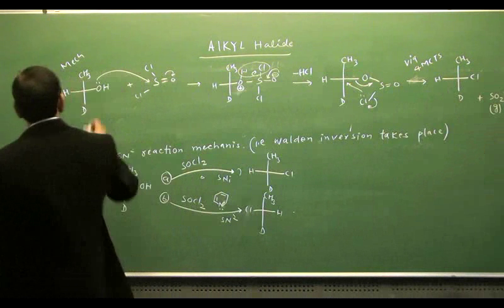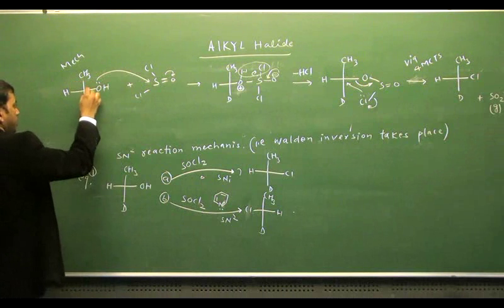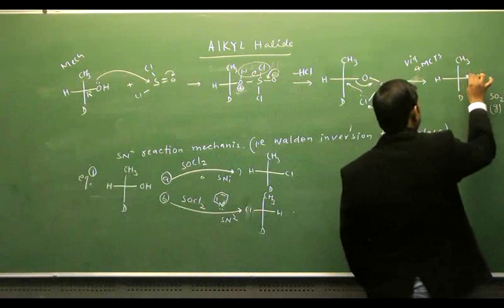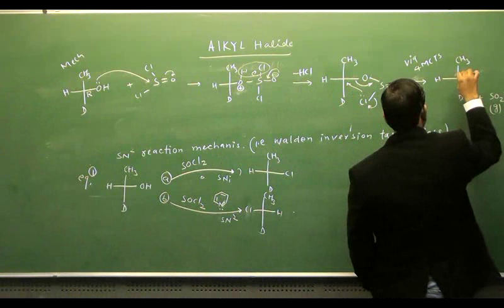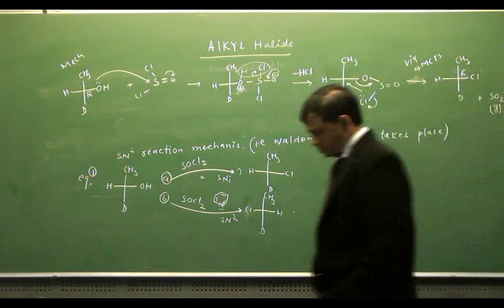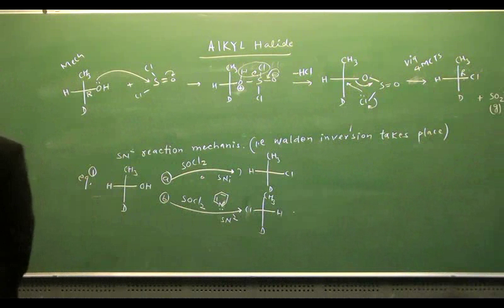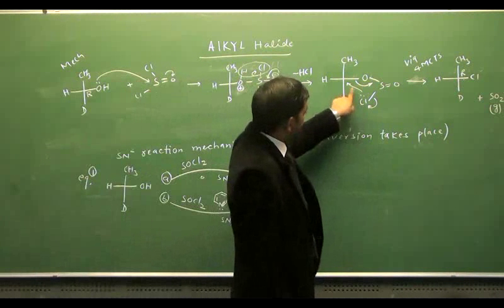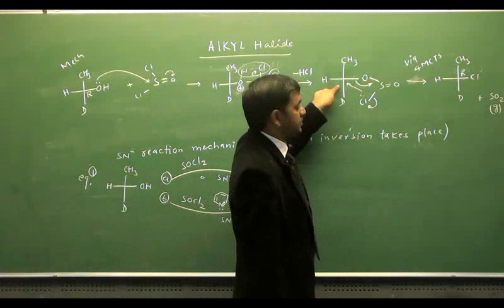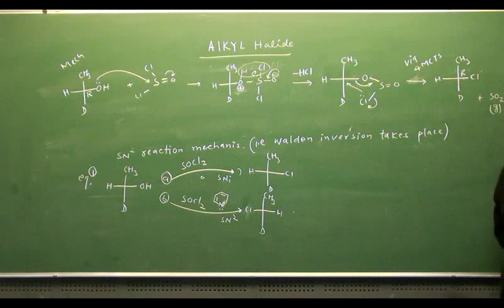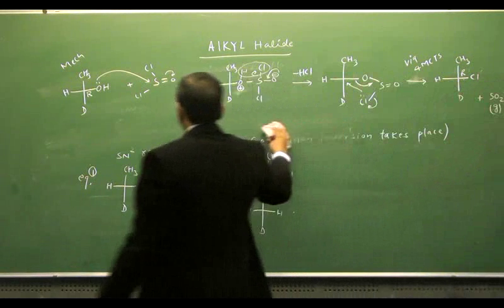If you observe the configuration, here it is 1, 2, 3, R configuration. There also, because this is first priority and OH also is first priority, 1, 2, 3, R configuration. In substrate it is the same configuration and product also it is the same configuration. So overall we can say that retention of configuration takes place because the attack is from the same side, not from the back side. But if we use pyridine, what exactly do we obtain as the product? Let us see the second mechanism, B.